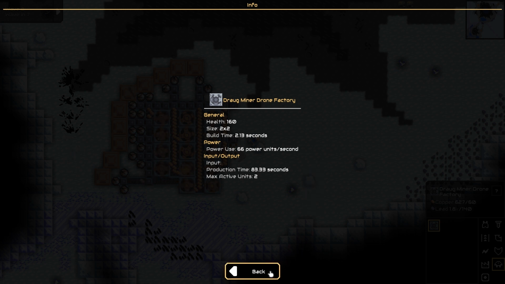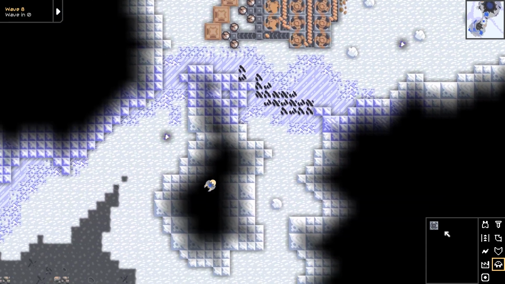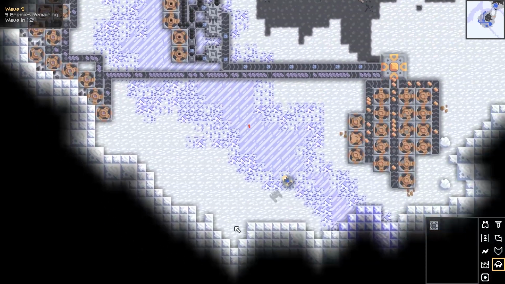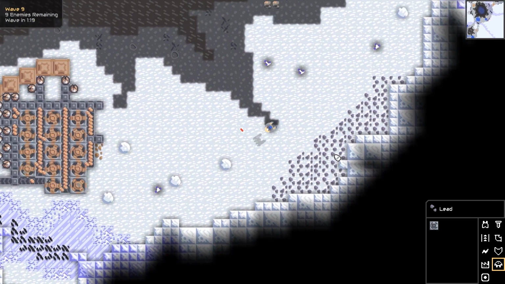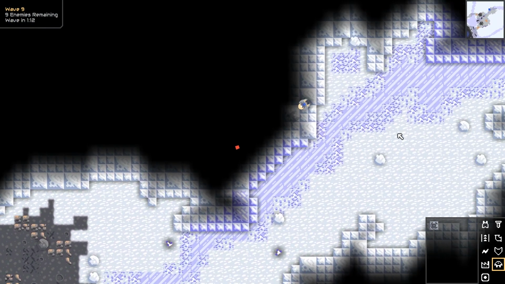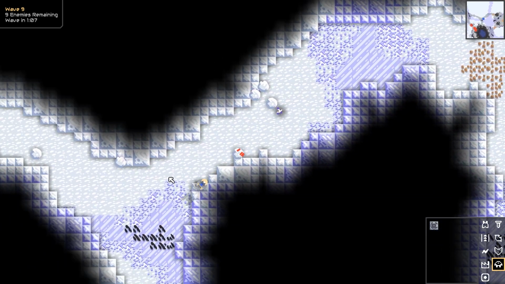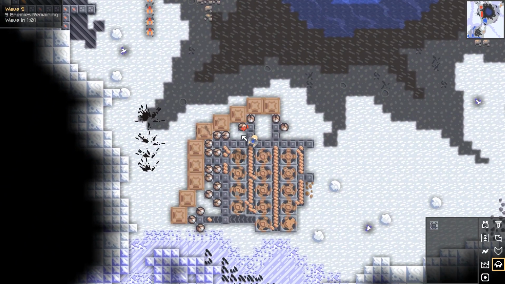Doesn't say anything. It does use power. We do have a combustion generator, though. Yeah, I haven't spotted iron yet, but I haven't been looking that hard. If it's out here, that's going to be annoying, because more or less that means I'm going to have to port it down from ridiculous distances. Also, that is a lot of enemies.